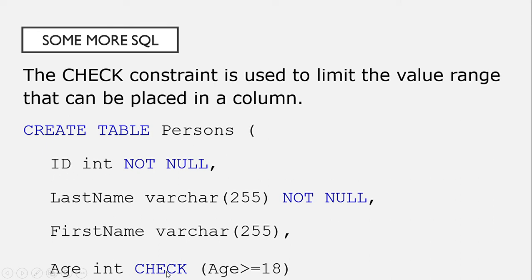And over here, I have a check constraint. In the check constraint, I set the age larger or equal to 18. That means for the information that I want to insert in the column age should be equal or larger than 18. For example, if I want to insert an age that is 17, then the SQL Server won't allow that.